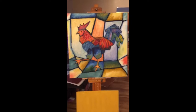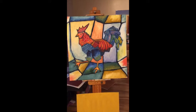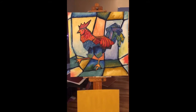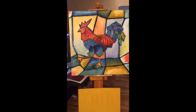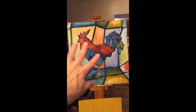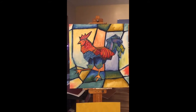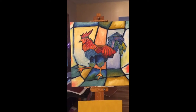And this is really a transitional piece where I just got tired of just doing shapes. So I threw in this rooster, and he's a little cubist. You can see with the two legs that are kind of together and angular. Everything is angular. But I really like it. I like that it is kind of a combination of the Fauvist style and the abstract expressionist style.